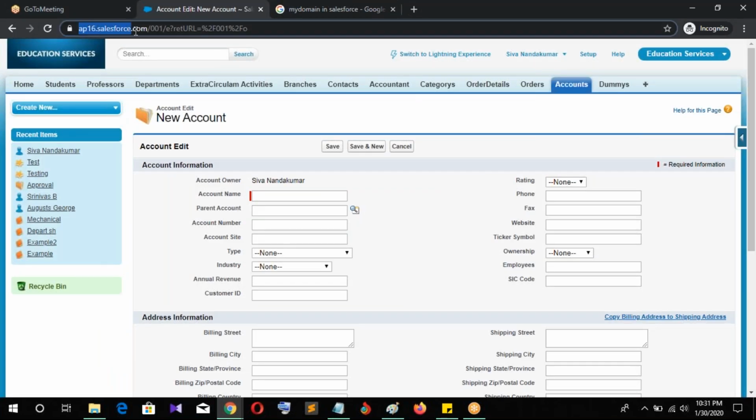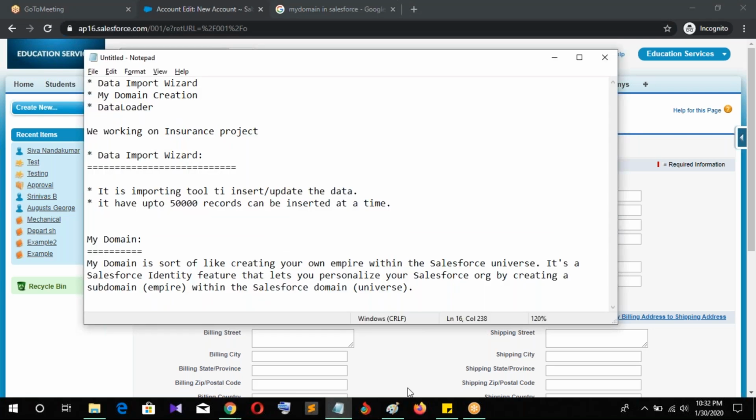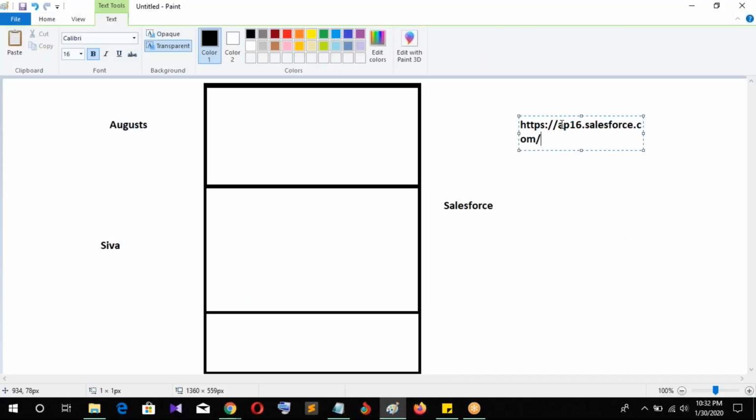Right now, in this URL there is an extension, HTTPS, and AP16 means what? I already told you in the second class. Server instance. They have four regions.